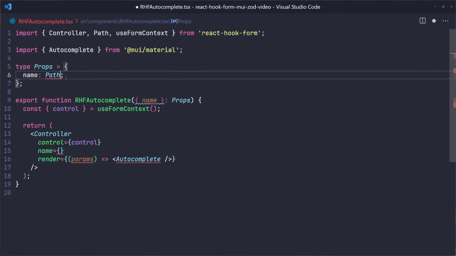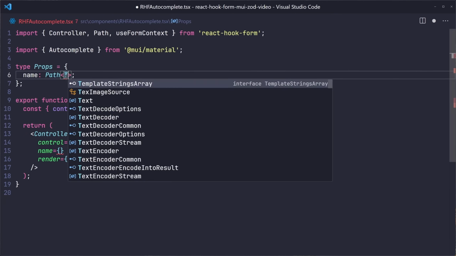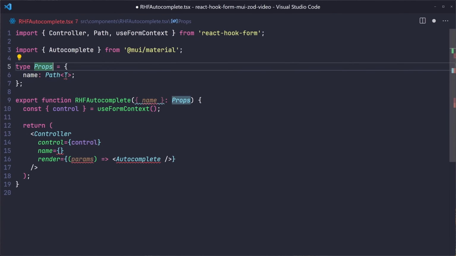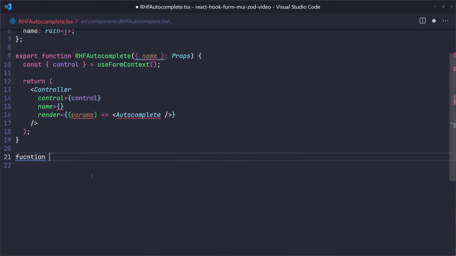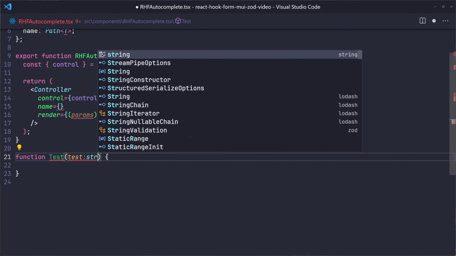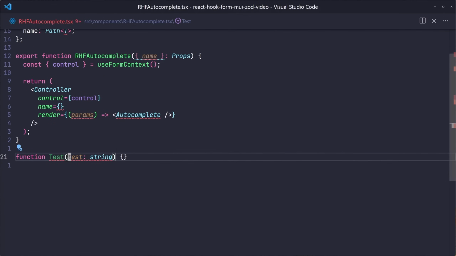And also we need to provide something to it, which I call T. We need to get this T from our parent. How? You can see generics as inputs of your type. For example, I have a function test here, which is going to have parameters, for example, test, which is of type a string. As you can see here, we can pass values to our function like this. We open and close the parentheses and pass our values here.